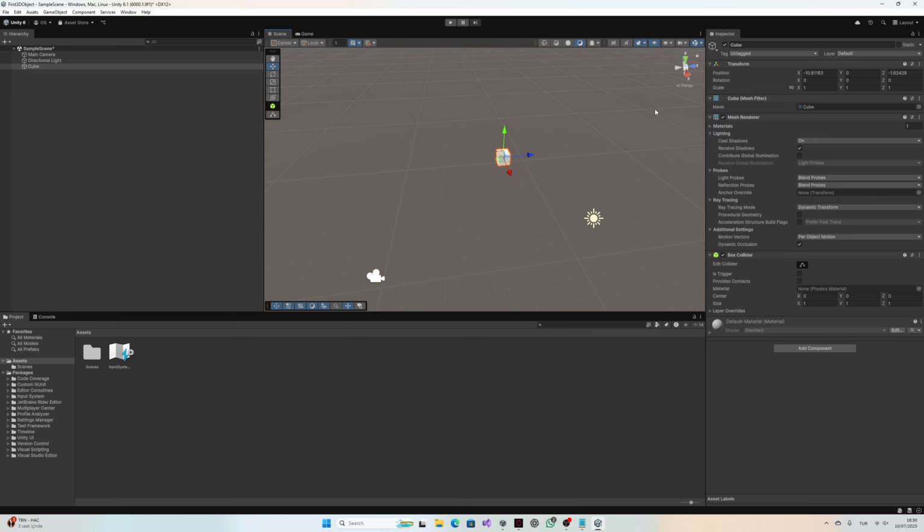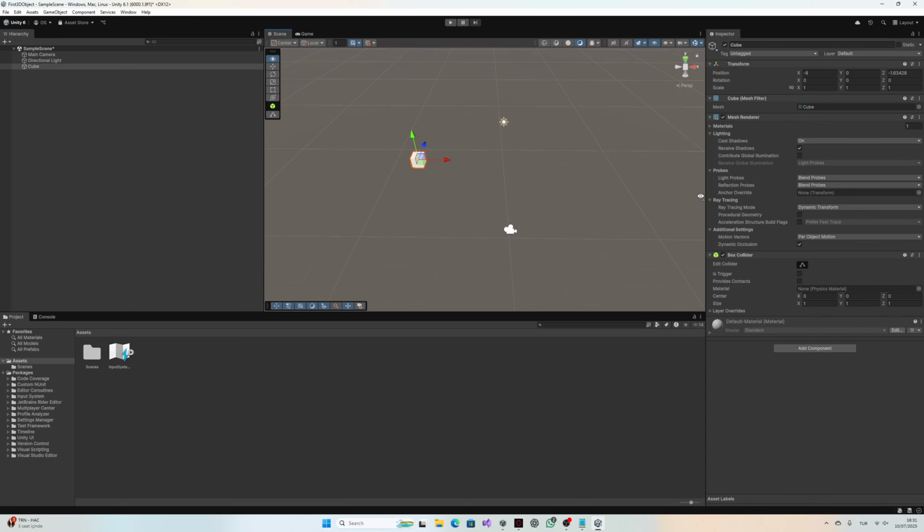Going back to the transform component, let's change our cube's x value. Right now it's at negative 10.8. But how about we change it and make it something like negative, I don't know, 8. And there we go. As you can see, our cube changed across the x-axis. Let's do a few more examples.